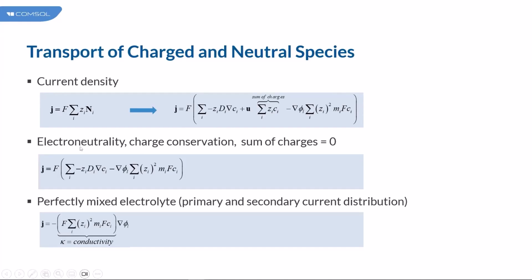In most cases, we can assume that you have local electroneutrality. That means that the sum of charges is zero, and you can neglect this convective term for the current density.